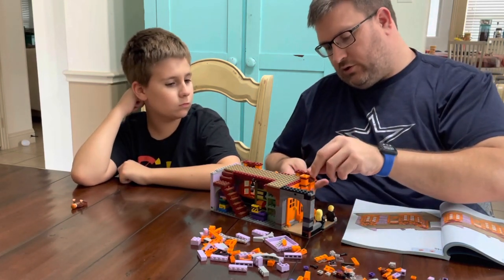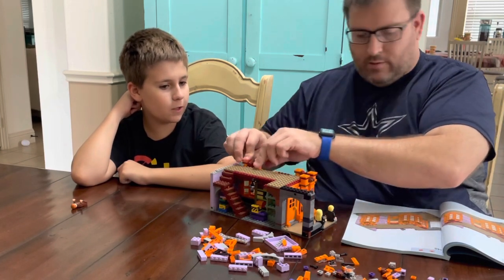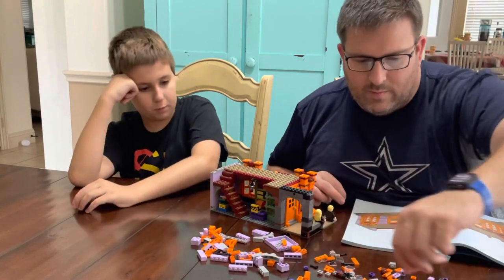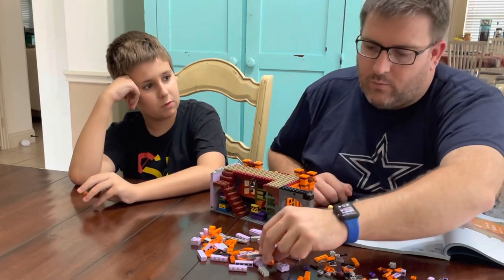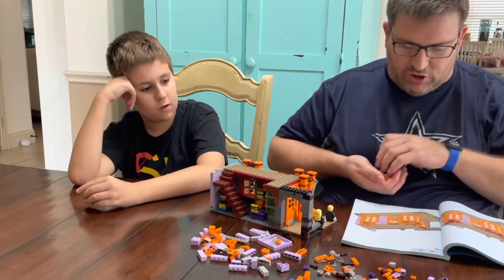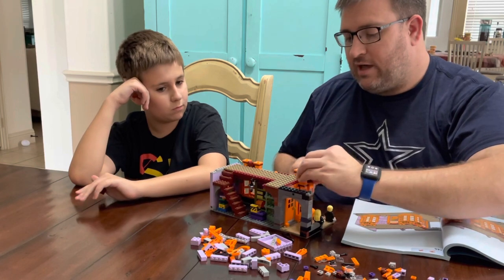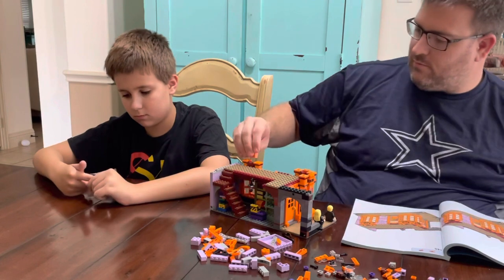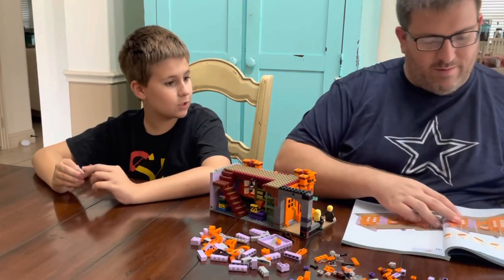Well, it's starting to look like the store, huh? I guess. I don't know what the store really looks like, though. It may look somewhat like the picture, but it may have some details that are completely different. Yeah. Well, other than J.K. Rowling, does anyone know what the store really looks like? Since she made it up. And the Lego company. Well, but she made it up in her head, so she can tell other people, but she's the only one that can really see it. Right? Well, we can really see it when it's finished.